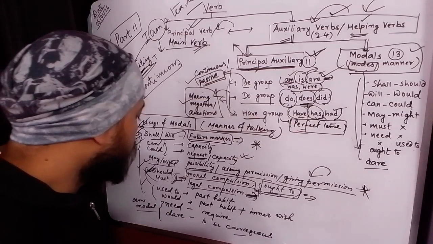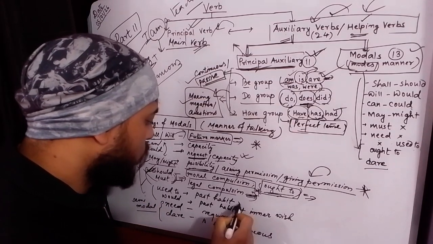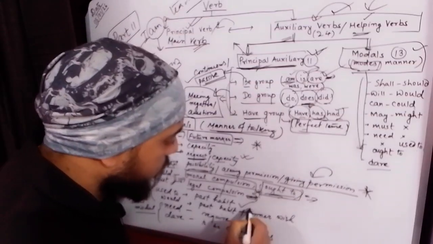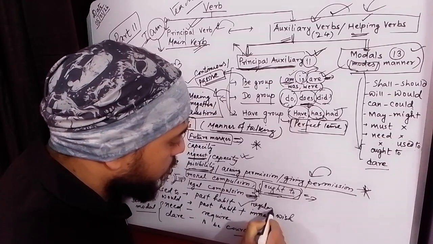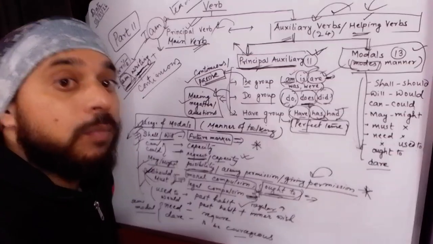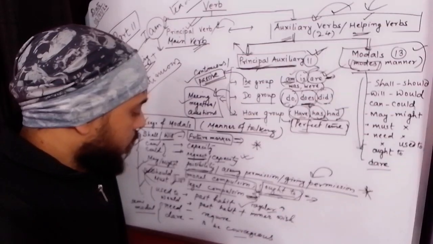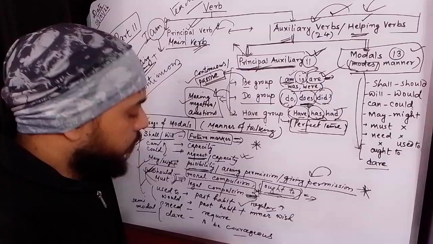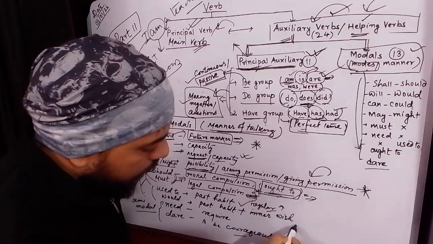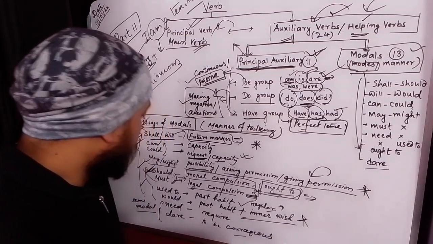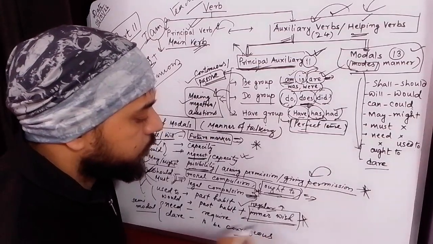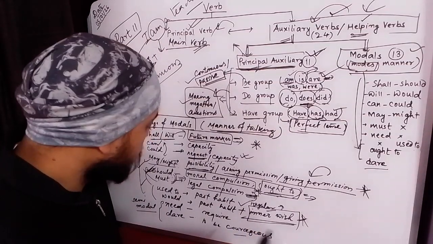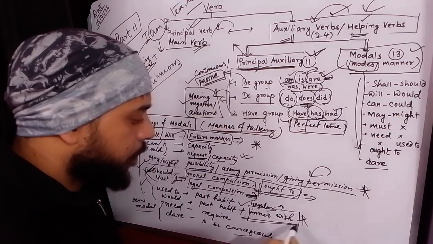Next comes used to and would. Used to and would both are used for past habit. Past regular habit, in fact. I used to play in the field when I was a kid. That can be replaced with would. I would play in the field when I was a kid. And an extra usage is there for would, that is inner wish. I would be the king. I would be the best teacher. So that can be inner wish.